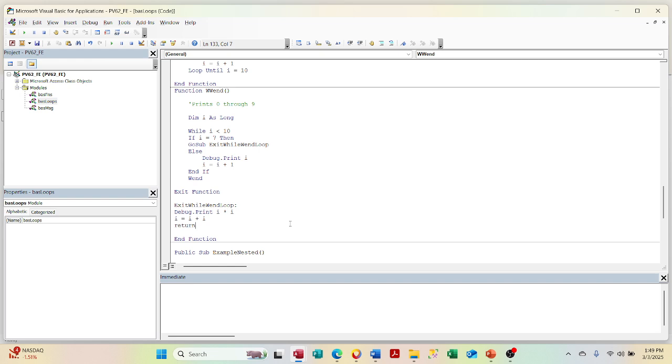So here now, we should be at 8. I plus 1, I'm sorry. So here, I being 7 at this point will now be 8. And when we come up to that loop again, it is no longer 7. It should be 8. It should go to the next one and finish off. Let's see if that'll work. Let's debug and compile, and let's try it and see if it works.